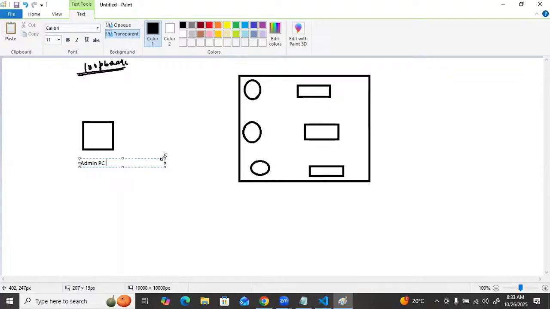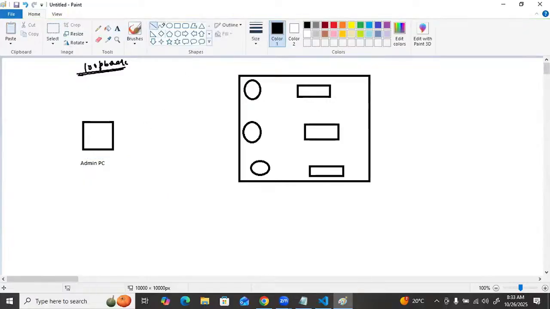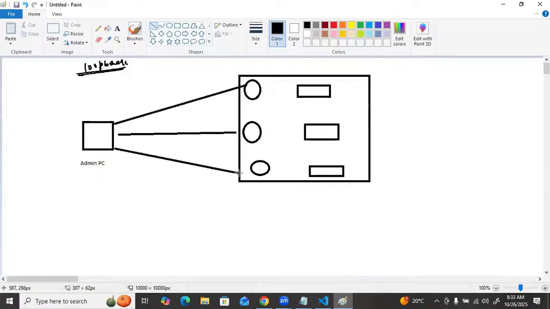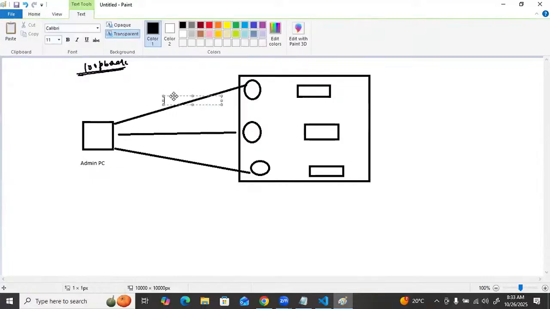Some companies still have the option: you can connect with the VPN, or if you are sitting in the office, you can directly access the network equipment from your laptop. Basically you use Citrix also. Yes, Citrix is also one type of jump box. From there you can log in, and then from there you do SSH or telnet, and after that you configure the devices, using SSH or telnet.